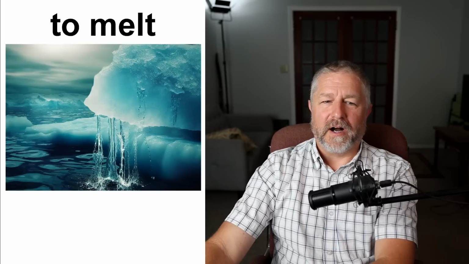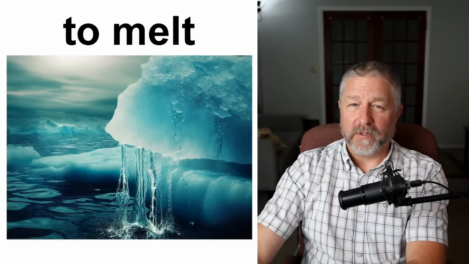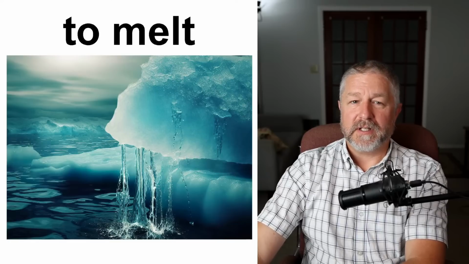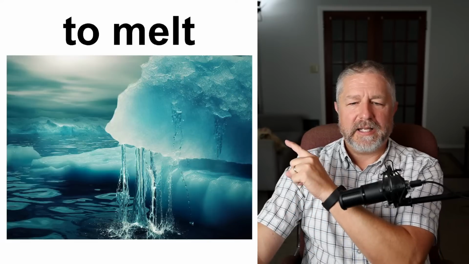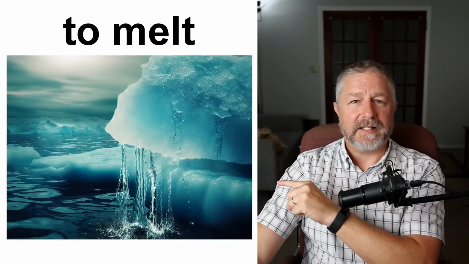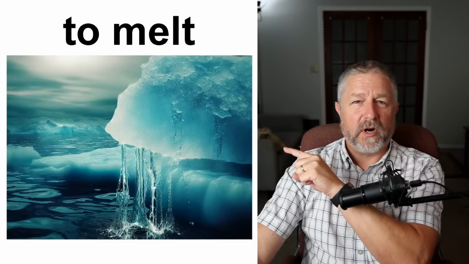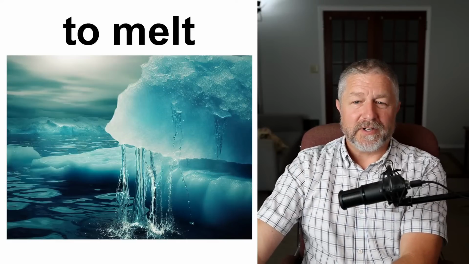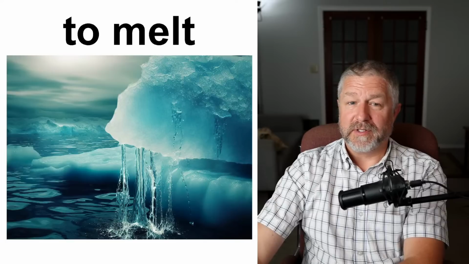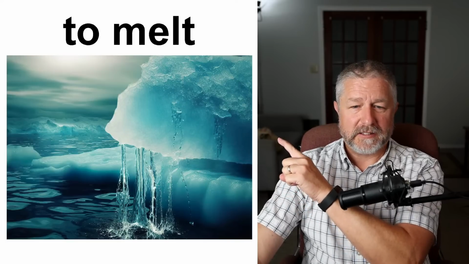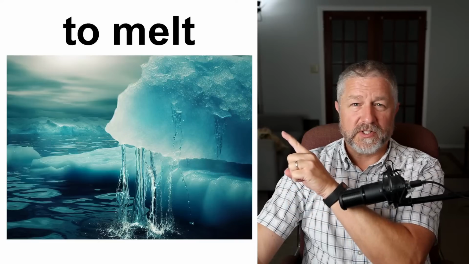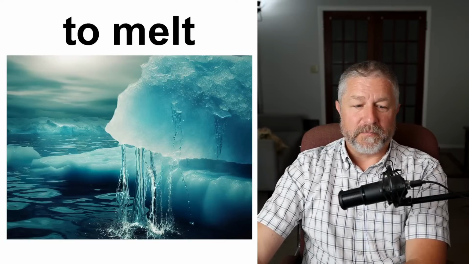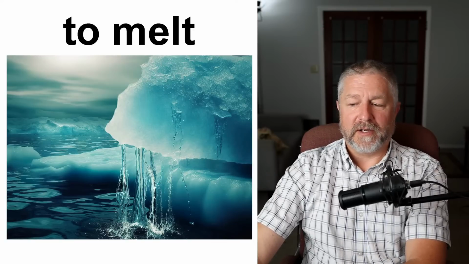To melt. So obviously when water is really cold, below 0 degrees Celsius, it will freeze. And then if it goes above 0 degrees Celsius, it will melt. So here you can see ice turning into water as it melts. This is actually a bit of a problem in the world right now. As the world changes a bit, we are starting to see things melt that normally don't melt. So when water turns from ice to liquid, when it turns from a solid to a liquid, we use the verb to melt. It's really warm out today. The snow or ice is going to melt later.